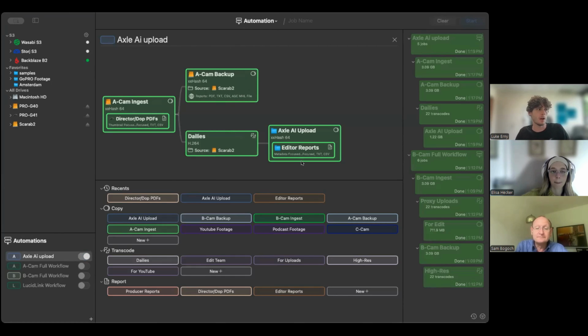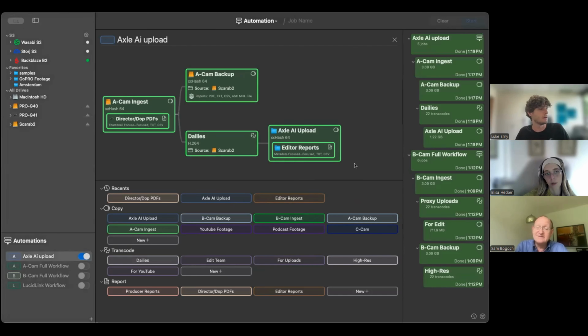If the non-video files included in your Sony cards are consistent, you can go to copy and you can do either ignore file extensions, so put in all the file extensions you don't want copied, or only copy files with extension and just put the extension for the Sony video files themselves, and it'll automatically skip over all the non-video files that way. That is a huge feature, by the way.